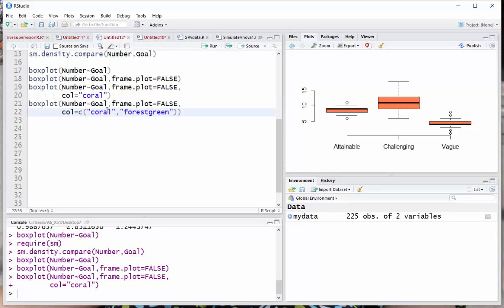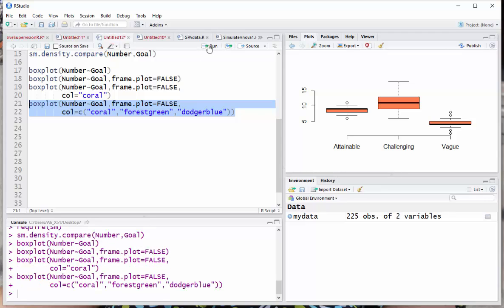Arrow over to get outside of that, and then another set of quotation marks. And it's baseball season, and even though the Dodgers aren't my favorite team, I'll go with Dodger blue. And now I have a graph with colors for each graph.